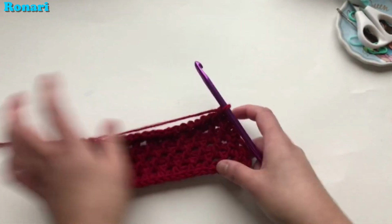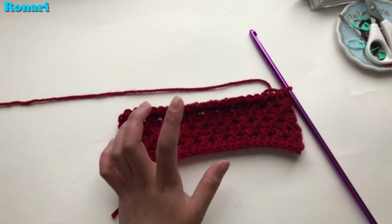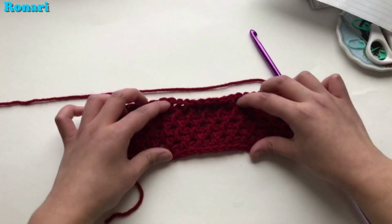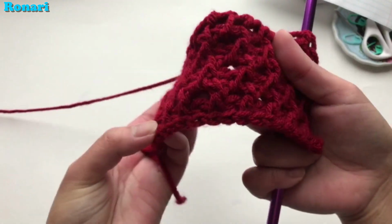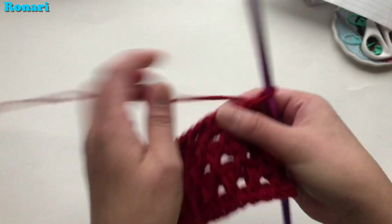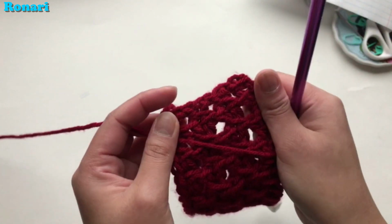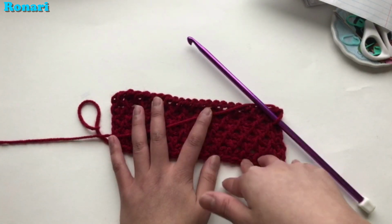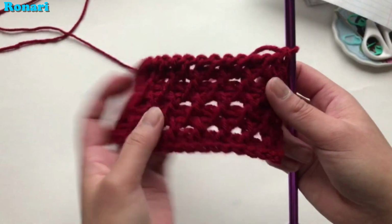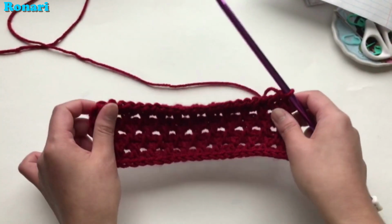And for my piece, I did 204 rows of alternating those two repeat rows that I just showed you. You just keep repeating, alternating those two rows to your desired length. For my length, I did a total of 204 rows for 32.5 inches. I'll meet you back once you have your desired length, and we will close our piece and sew our piece together for an infinity scarf.